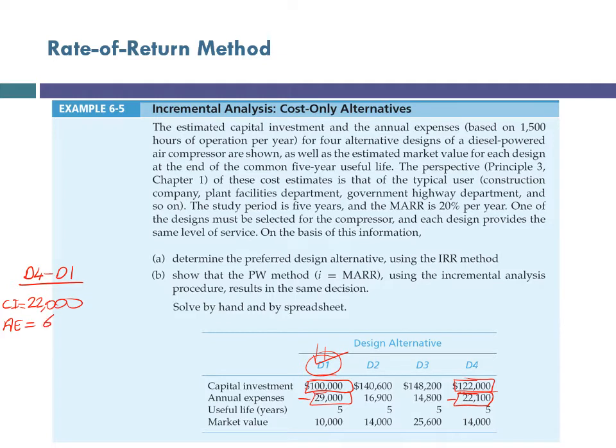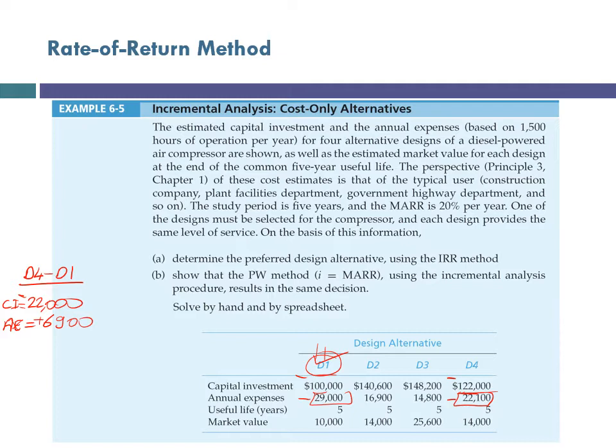and it is positive 6,900. So now these are not costs. The difference now became revenues. This is plus. This is capital investment. It's still negative because I have subtracted minus 122,000 from minus 22,000, and it's still negative. But these annual expenses, when I subtract this from minus 22,100, if I subtract minus 2,900, it becomes positive now.